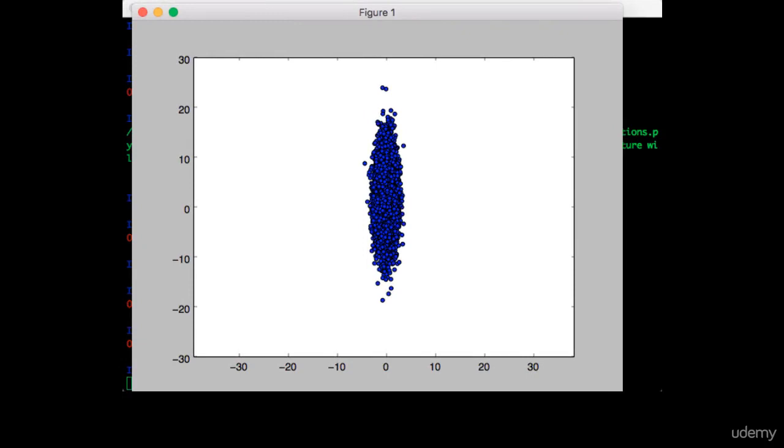Now at this point you might wonder, is it possible to create ellipses that are not aligned to the axes? This would mean that we have a full covariance matrix with non-zero values in the off diagonals, and that means that the dimensions would be correlated with each other. We'll cover that in a later lecture, and it's going to make use of Scipy.